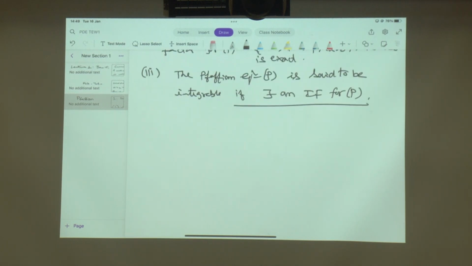If you see in some dynamical systems literature and so on, there will be n notions of integrability. So it's our duty to find out which ones are the same, which ones are different, and so on. At least in this case, when we say it's a Pfaffian and integrable, it means there is an integrating factor. That's it. Now we will state and prove a theorem.